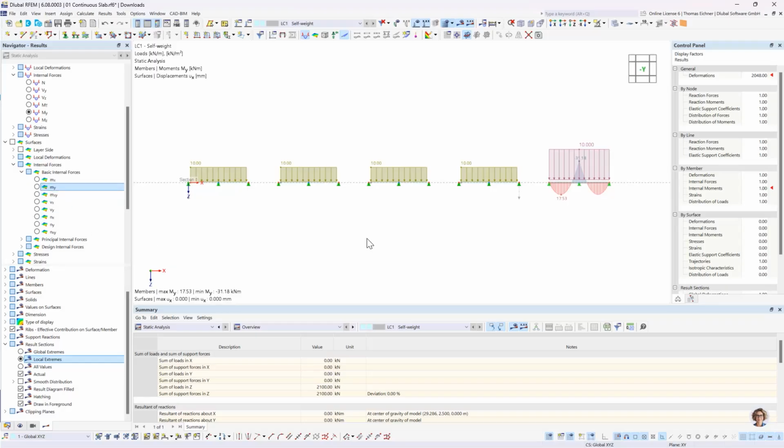And well, we're showing the my for the beam. So let's try the my for the surfaces. But now we have a problem. It's like not the same, right? It's just nonsense. And also we see the difference. We have something for the coarse mesh, and for the fine mesh, there's nothing.